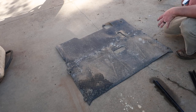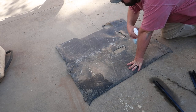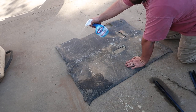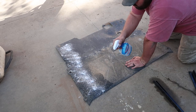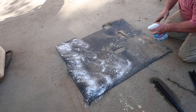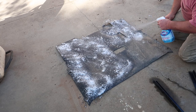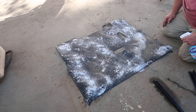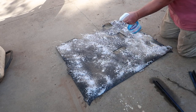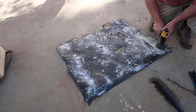All right, got the mat, and it's dirty. But we got some Clorox up in this mother, don't we? Mr. Bubbles, y'all. Okay. I don't even know how to work it. Anyways, I'm gonna hit this thing up here with some Clorox, because I think we need something kind of strong. This is the underside. Once we get the underside kind of clean, we'll flip it over and do the top side as well. We're gonna scrub this as well here. Just one second, if we can do this thing any cleaner on the bottom.